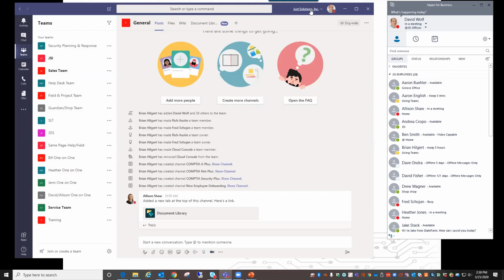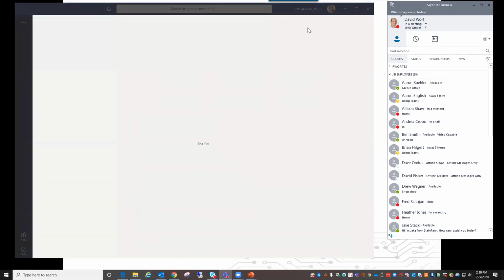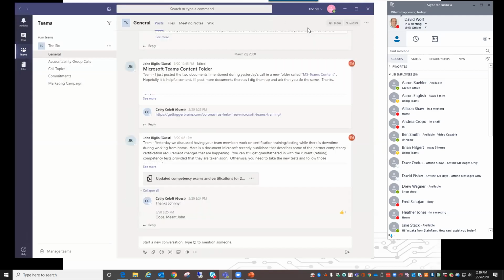So I'm a member of Just Solutions. If you come all the way up to the top where my picture is, you see it says Just Solutions Inc. I can pull down that and I can join my accountability group called the Six. Now I'm switched over to a whole different team that I'm actually a guest in. And this accountability group, we meet on Teams once a week, and we discuss our industry and managed services.